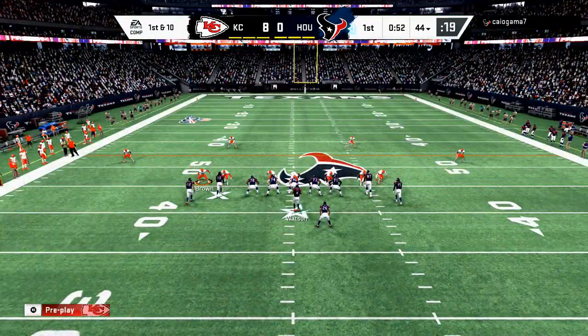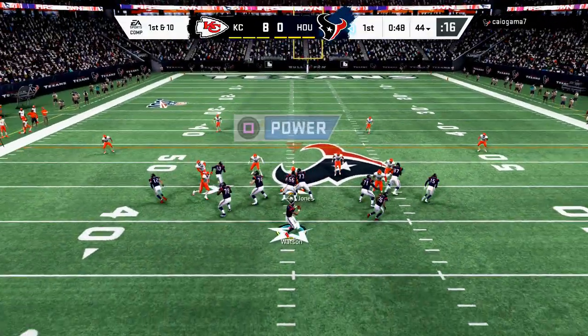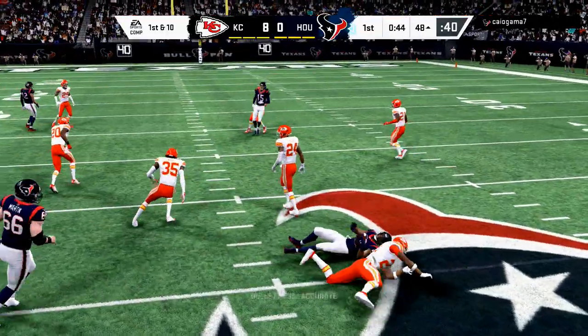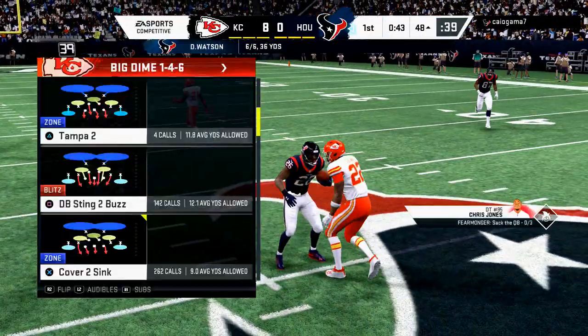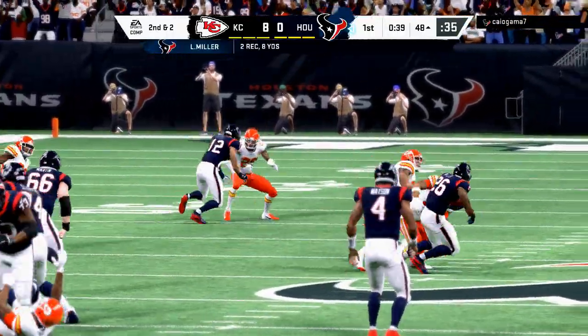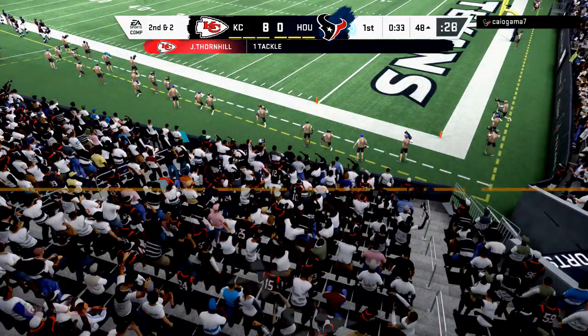what I tend to do is I'll run cover two till the cows come home because I just think it's the hardest one to beat. It's the one I struggle with the most. It's the one that most teams struggle with the most because it basically stops the corner routes. And then if the corner routes are contained, then all you have to worry about is the drags and the crossing routes.